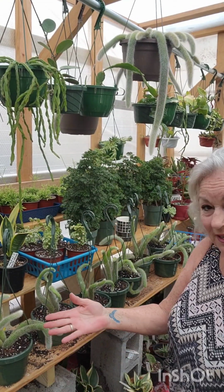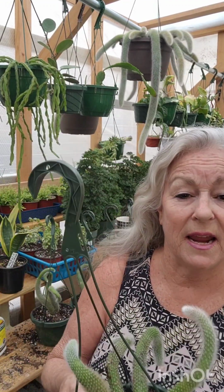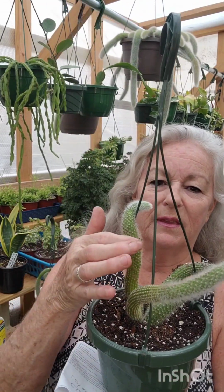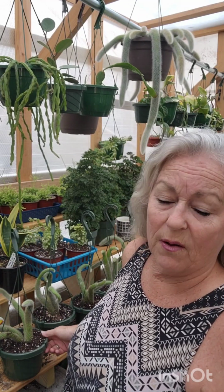Okay, as you can see, there's a few here. I've planted up 10 total. Now I want you to see, when you plant up a hanging one that you know is going to be pendulous like this, you want to try and put them on each side, so when they grow you don't end up with this giant thing that you have to try and shove back through. So anyhow, that was telling you about our Hildewintera colademonis, monkey tail cactus. I hope you can find some, and I hope you can enjoy them.